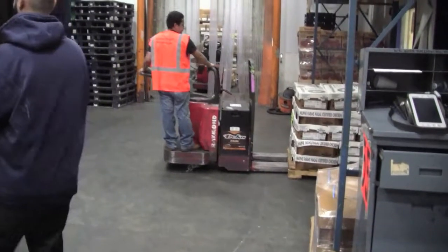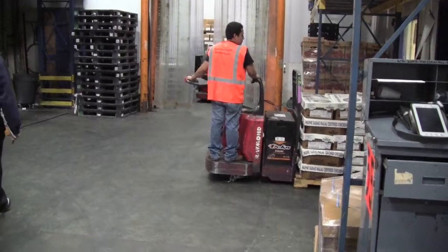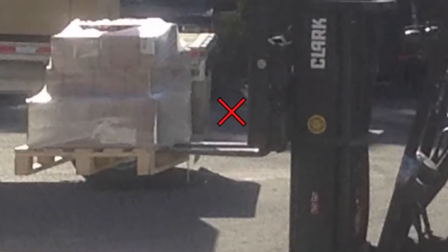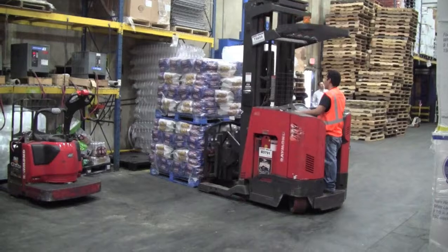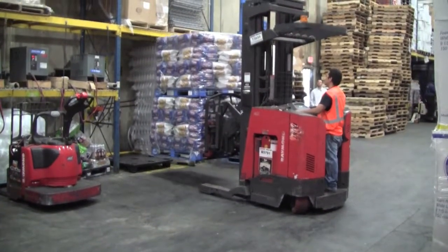Make sure to slide the forks completely under the load you will be lifting, without damaging the product. If you pick up the pallet too far from the mast, the capacity of the forklift is far less than what's indicated on the data plate. So again, make sure to bring the forks completely under the pallet or product so that you are using the forklift at its listed capacity.